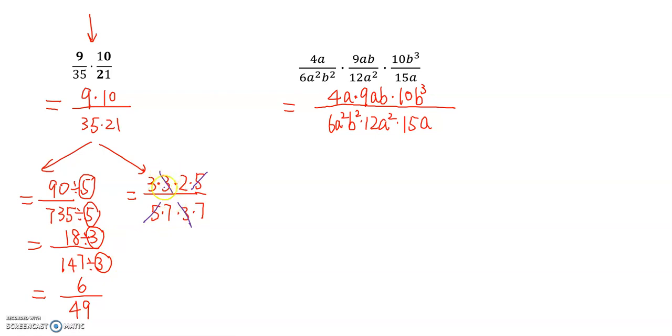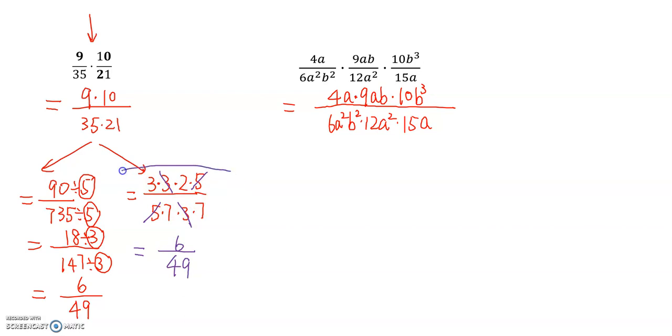After we cancel all the common factors, as you can see, the top we have a factor 3 and a factor 2. But the bottom doesn't have 3 or 2 anymore. And the bottom has 7 and the top doesn't have 7. Which tells us there are no more common factors. And we can now multiply straight across. So 3 times 2 is 6, 7 times 7 is 49.